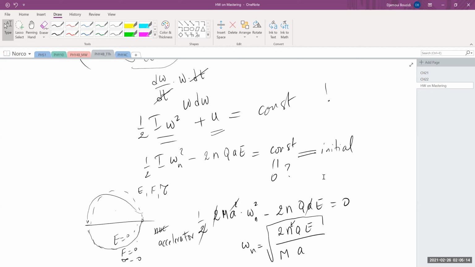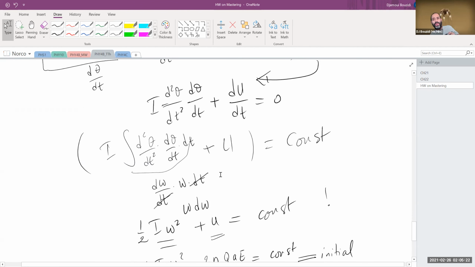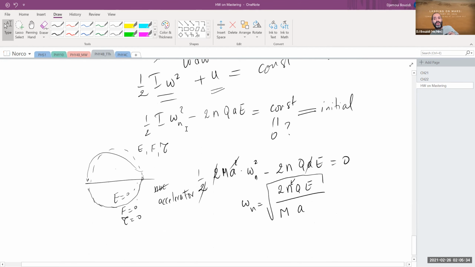So from that point on, the initial total energy was 0. So it better stay 0 according to this math argument that I went through to argue that this whole thing is constant, and it's equal to whatever constant you start with, or any constant in the process. So initially it was 0, it's going to stay 0 forever and ever. So this gives me a condition on omega n as a function of n every time we pass through the y-axis. As a matter of fact, every time we are in that region, because that entire region has a torque that is 0, the angular velocity is constant throughout that region, whether we are in the 3rd quadrant or 4th quadrant.